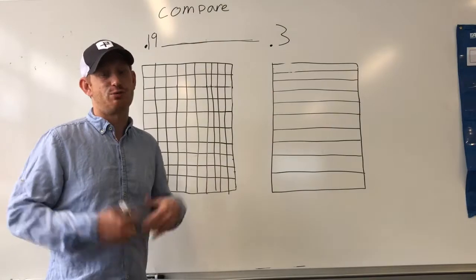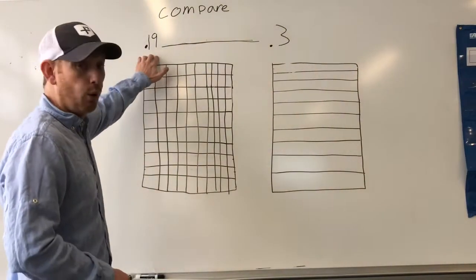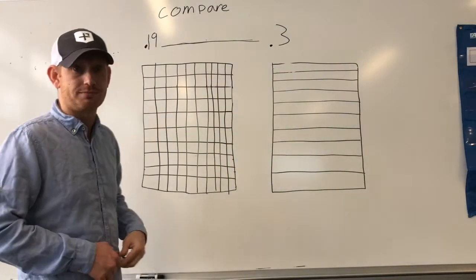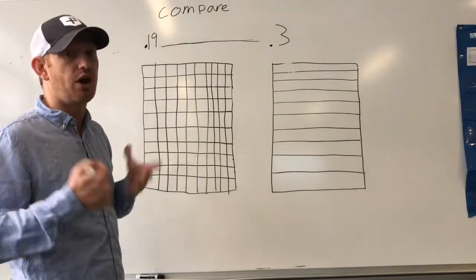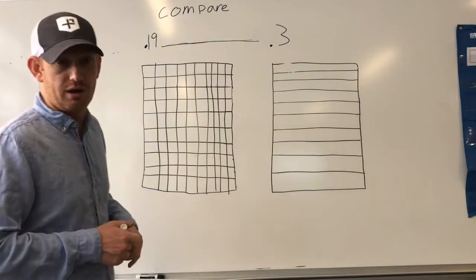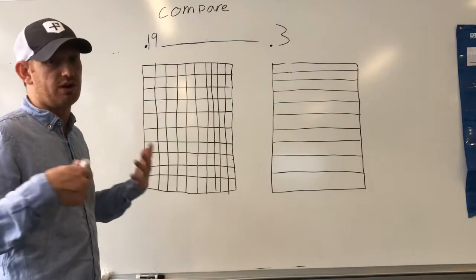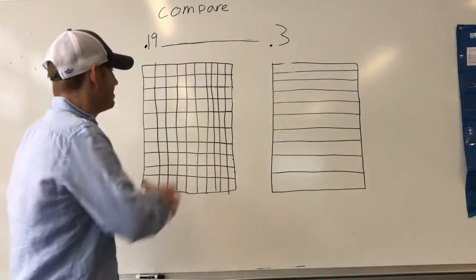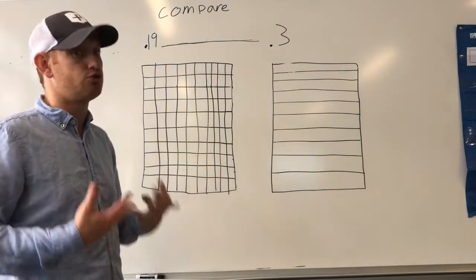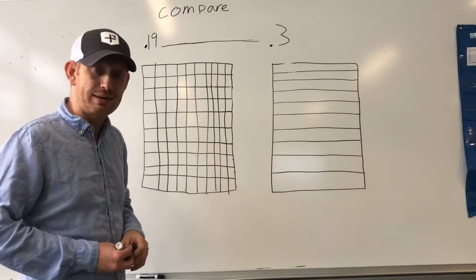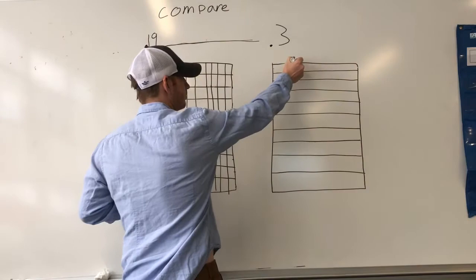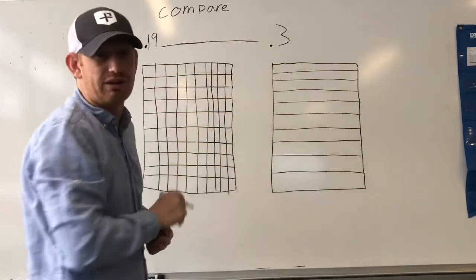The first two decimals that we're going to compare are 0.19 and 0.3, and we're going to use the area model to compare them. So I've drawn two area models out. There's a couple things we need to remember when drawing the area model. First, these two objects are the exact same size. I'm not a perfect drawer, so I didn't make them exactly the same size, but in our heads, we need to know that these are equal areas.